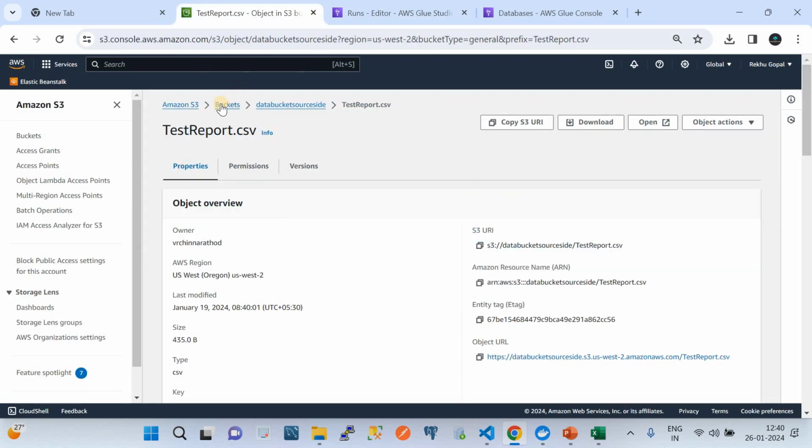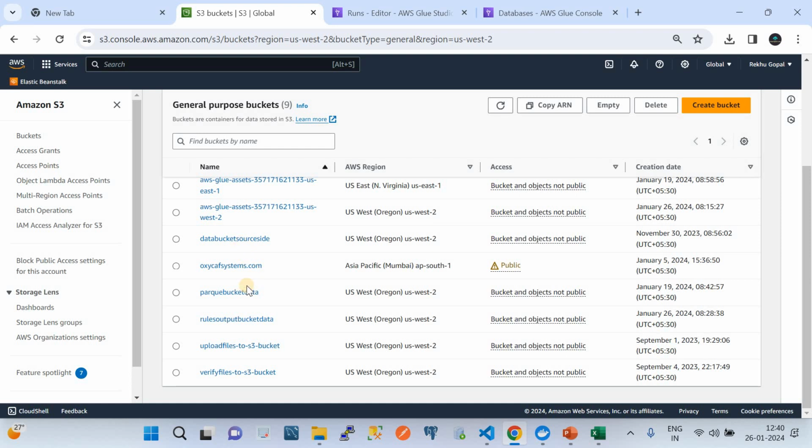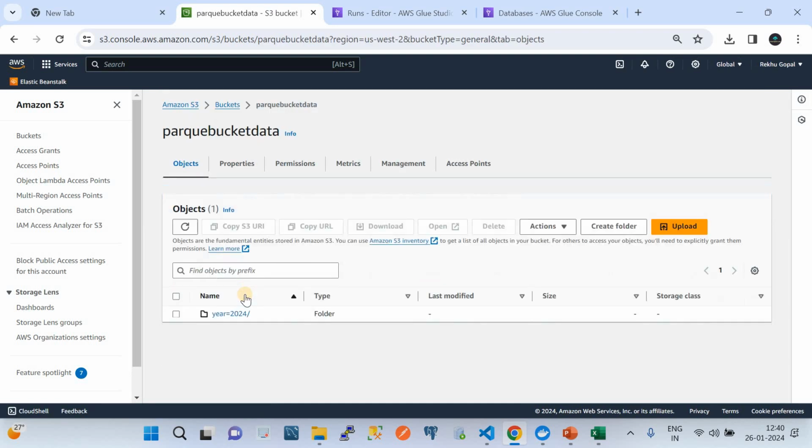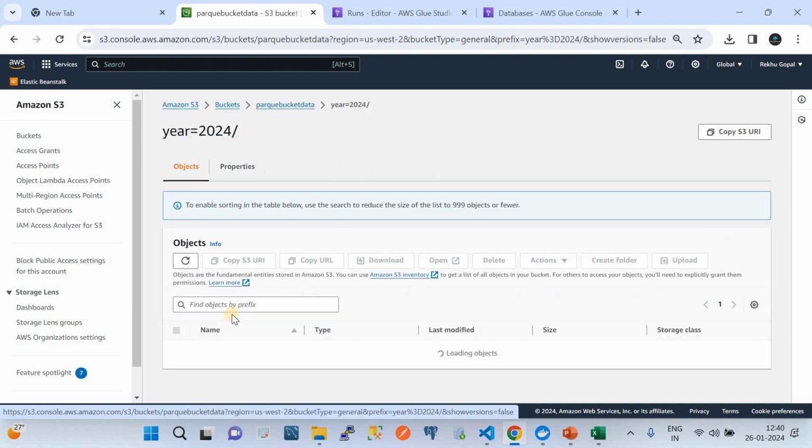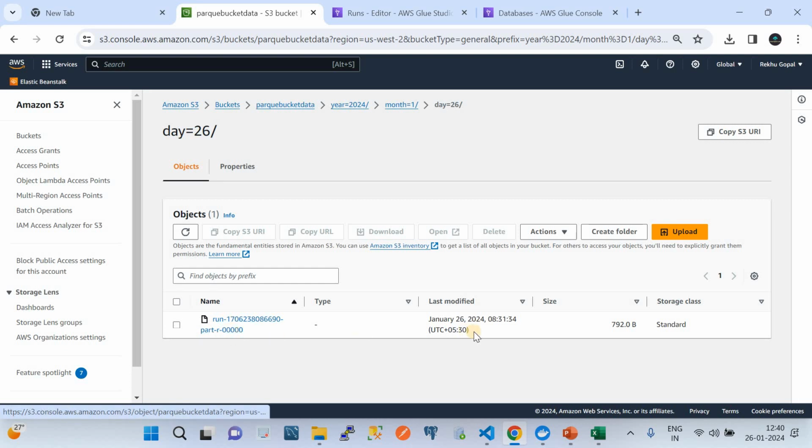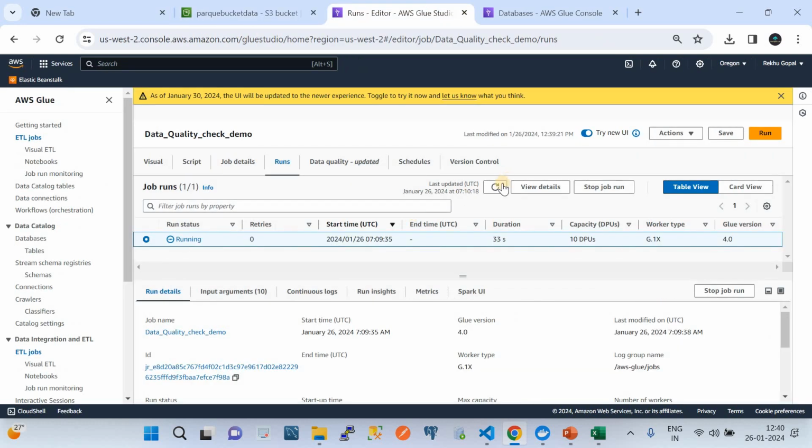So if I go to the buckets, this is my bucket, and go to the Parquet data bucket. Currently you see that data started to populate in this Parquet bucket. So I'm going to open this one. You see that it was just created a while ago. This is the old file, so we're going to see whether it creates a new file. So let's see. Once this job gets completed, then we are actually good, right? What I mean to show you in this video is that we can use the AWS data quality rules to check your data quality actually. Yeah. So let's wait for this to complete, and then we are pretty much good on it.